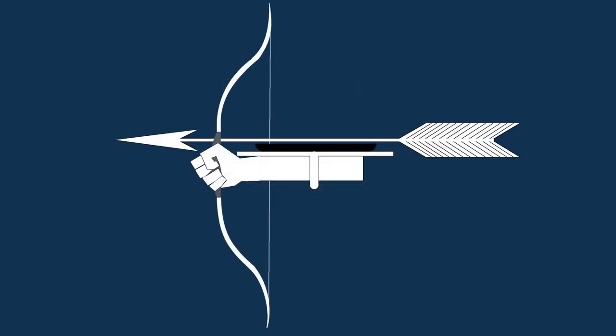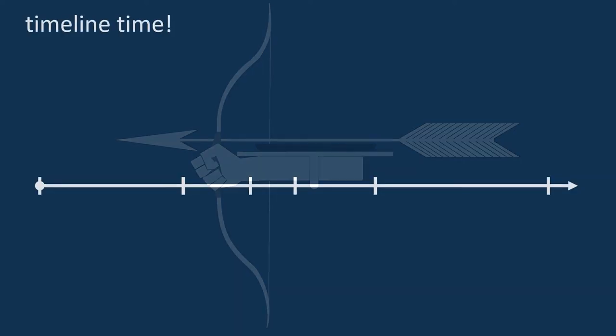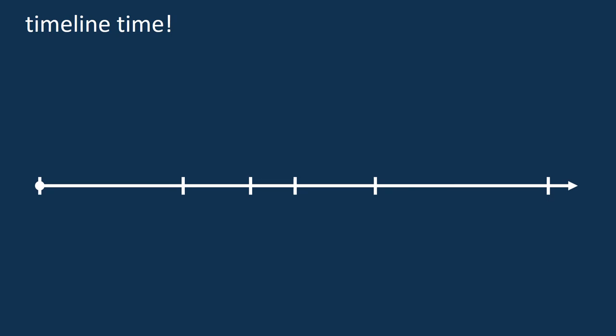The process of shooting the bow was a little bit different compared to the West. The arrow never touched the bow itself, but only the string. Therefore, it had to be placed on a siper, which guided the arrow past the right side of the bow. Of course, even the Janissaries had to give up their beloved bows in favor of muskets. We can see when this happened by having timeline time.